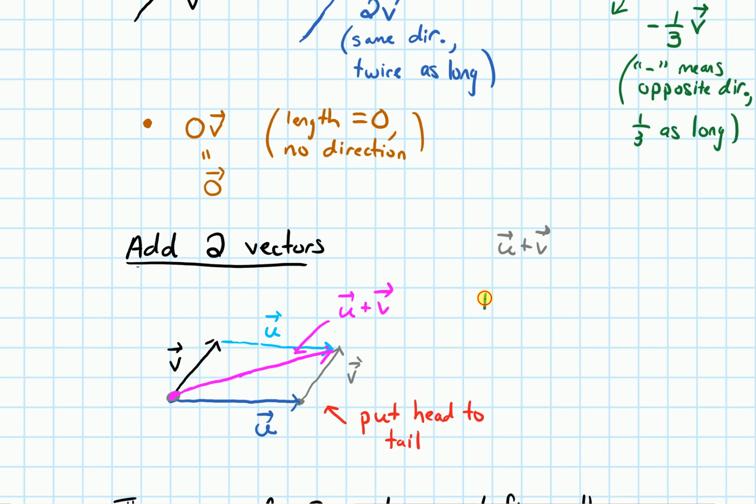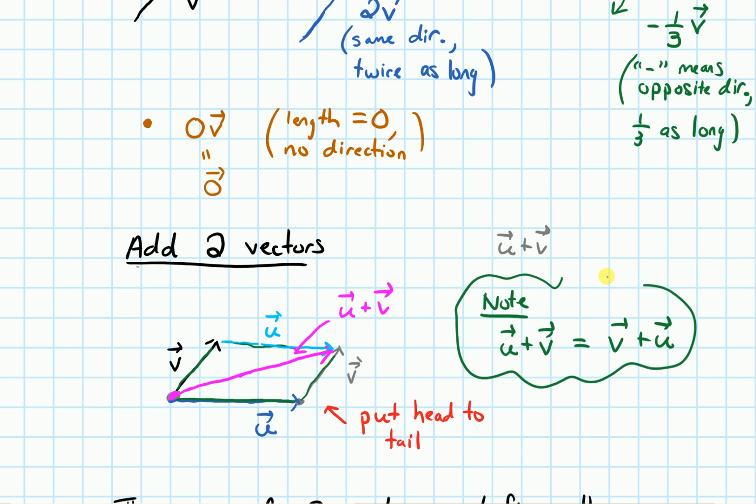One key thing I want to note about this picture is that if I add two vectors in this order, u plus v, where I went along the u direction first, this way, and then up along the v direction, that's the same thing as if I had traversed the parallelogram the other way. If I had gone up the v direction first, and then the u direction, it's the same thing as v plus u. The technical way to say that is that vector addition commutes, or it's commutative. The order in which we add the vectors doesn't matter.